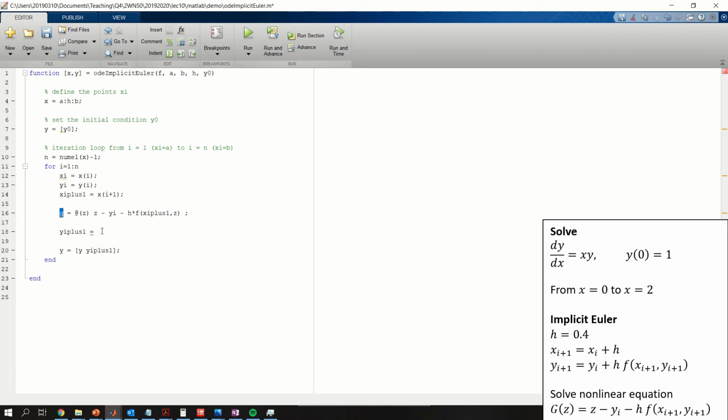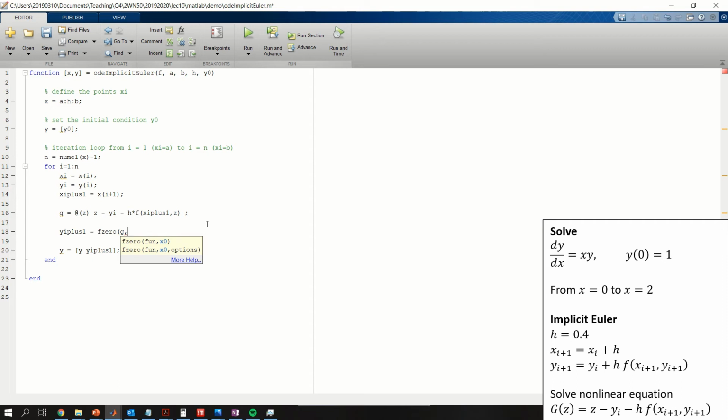Now, in order to solve such a nonlinear equation, we saw in chapter 3 many different methods, and I will just use this MATLAB built-in method fzero. You could also just use Newton's method or the secant method, whatever you want. I'm going to use fzero because it's very easy to use and it's already programmed for us. The only thing we have to provide here is a function and an x0, where this x0 is the initial guess that we put in for the zero of this function g. And for this initial guess, again, you can choose whatever you want as long as it works.